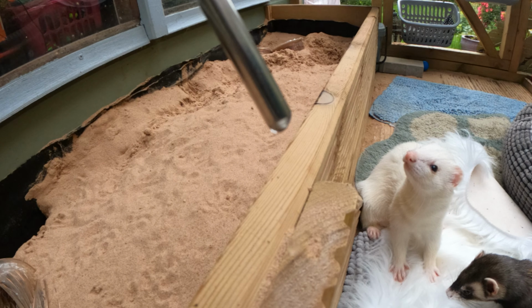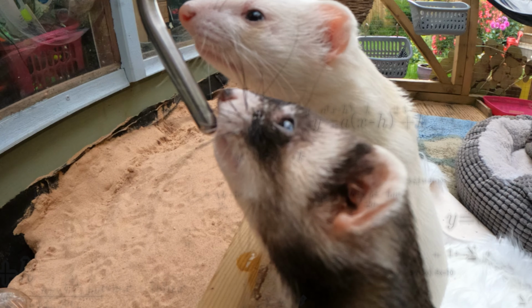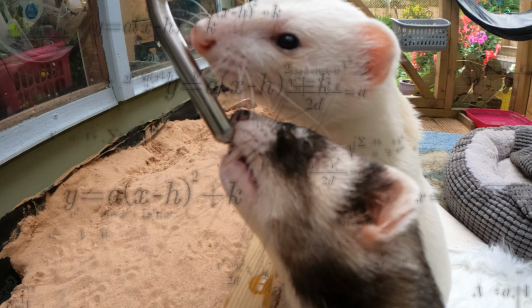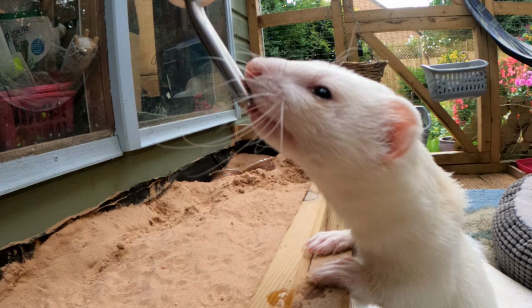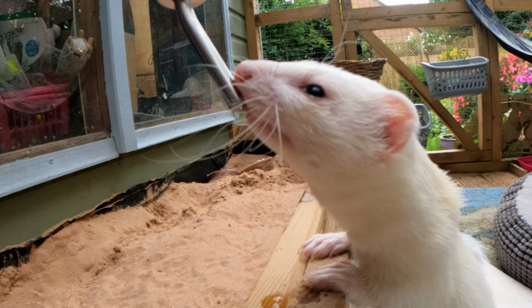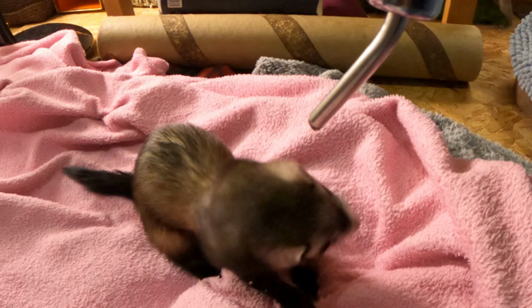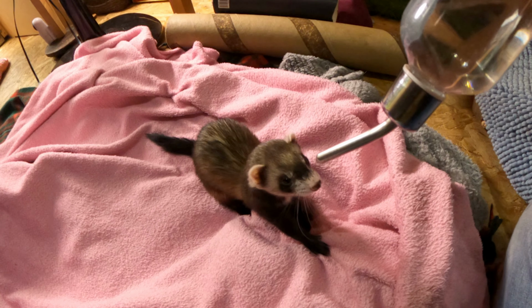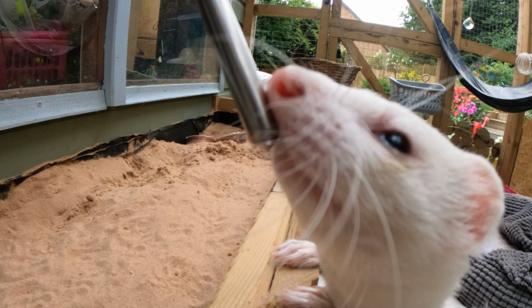Water bottles are designed to release only a few drops of water at a time. Ferrets need to drink up to 150 millilitres of water per 1 kilogram of body weight every day, and they are famously impatient creatures. They won't sit at a water bottle for long periods trying to get enough to drink. Couple this with a low thirst drive, and you're setting your ferret up for drinking the bare minimum of water each day. This can lead to chronic dehydration, resulting in a variety of health issues, including kidney damage.